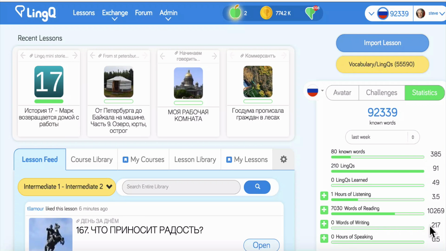because with Russian I have a very large vocabulary. It says here that I have 92,000 known words. Of course, in Slavic languages there are many forms of each word, so I don't want to put too much importance on this number, but it means that I know a lot of words. So if I read literature or newspaper articles, basically I know most of the words. However, I still struggle with the structure, especially when I'm speaking.